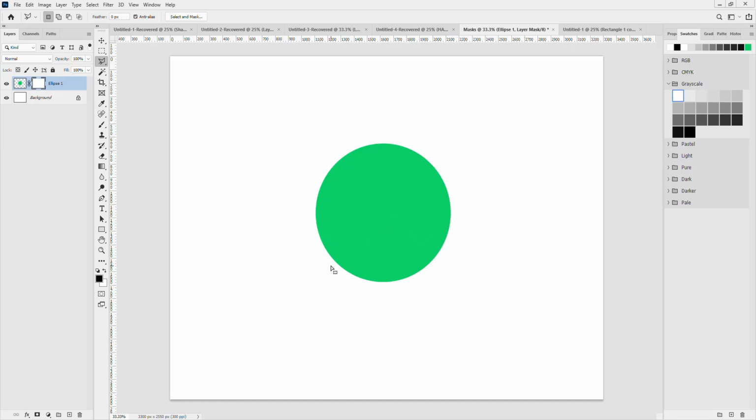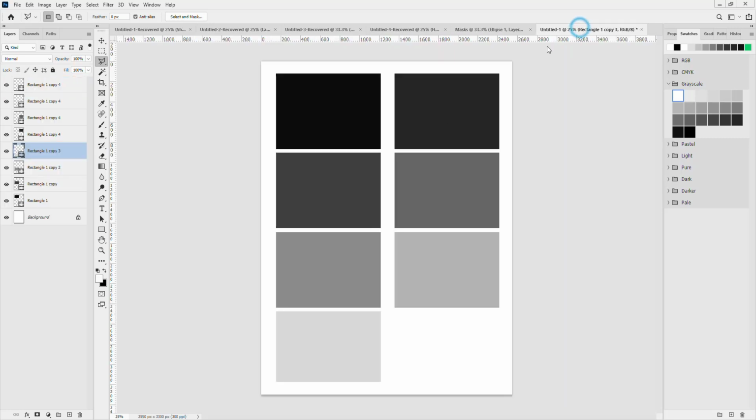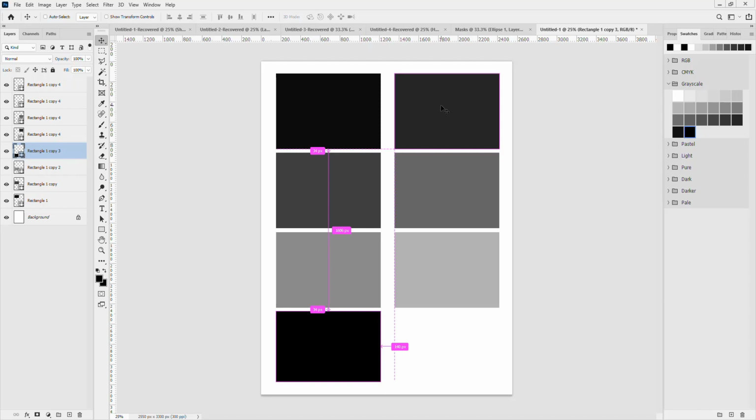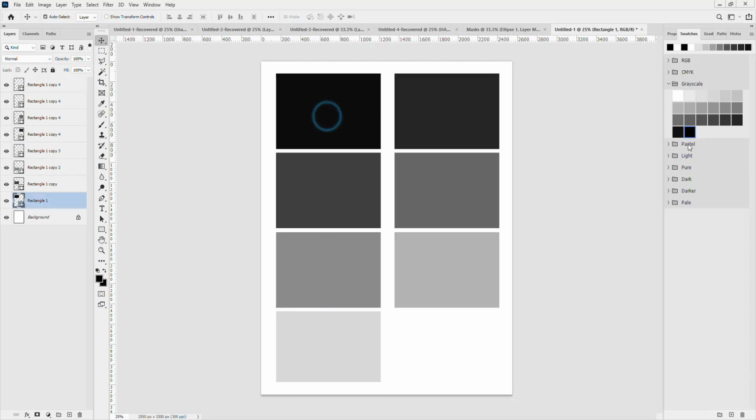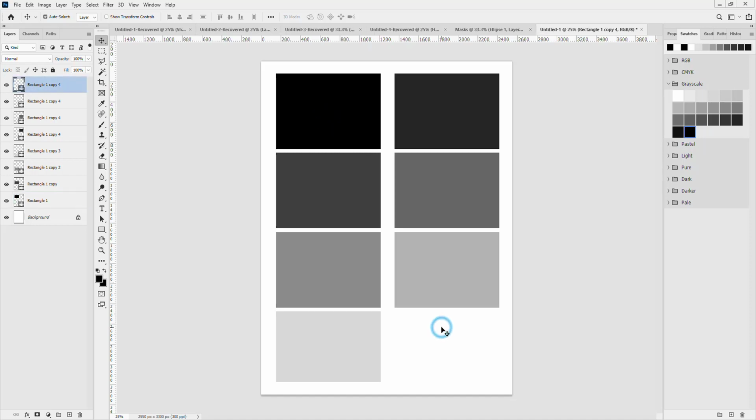So it's what I was trying to explain with this group of boxes. If you fill in this full black, I don't think this is a full black anyway. Maybe I should just select this and make sure I'm on a full black. Good. So if I was to fill in this full black, I'll be hiding away from that layer, and if I fill in full white, I'll be revealing what was hidden from that layer. So that's at the basic level, that's how the mask in Photoshop really operates. So it's all about the shades of gray.